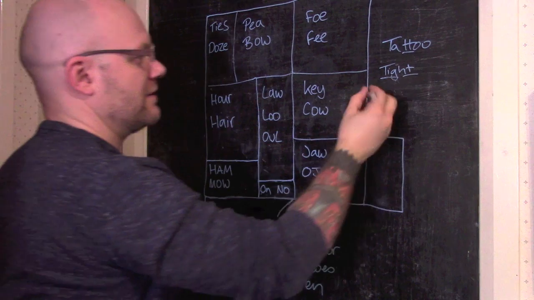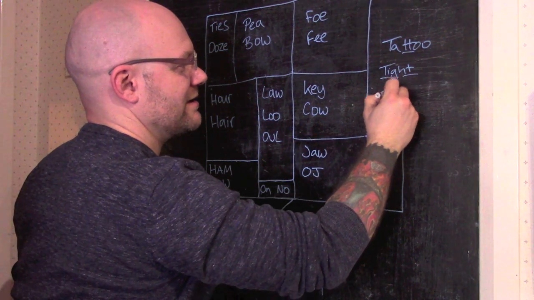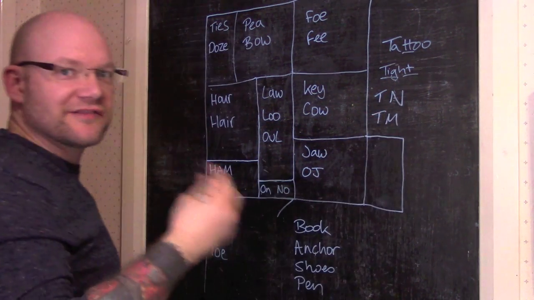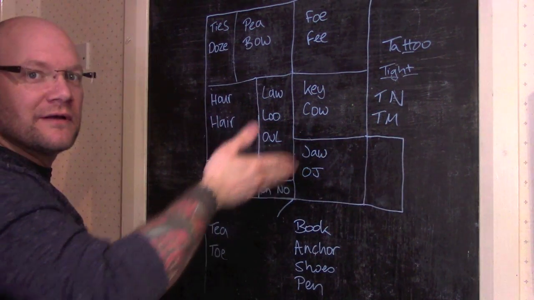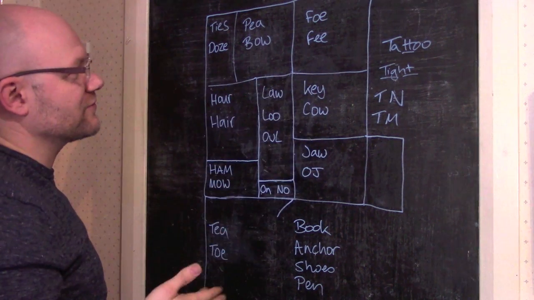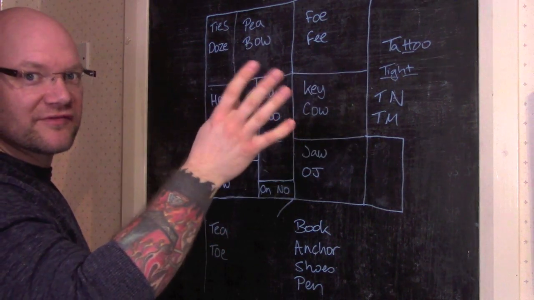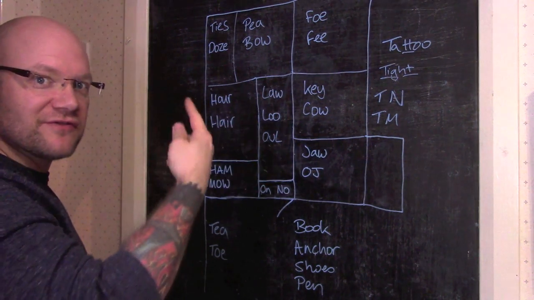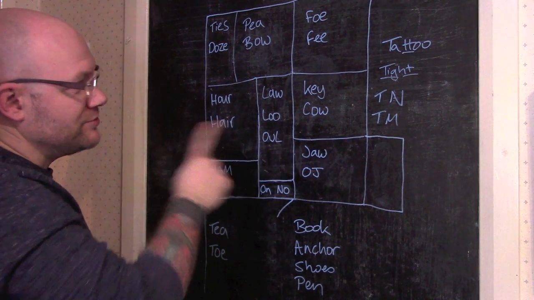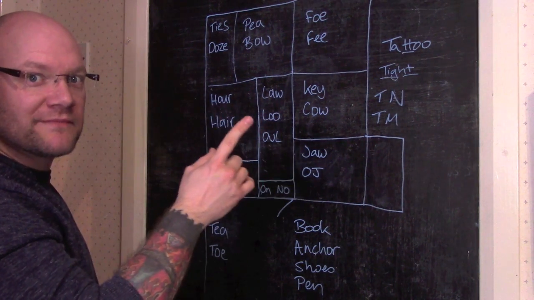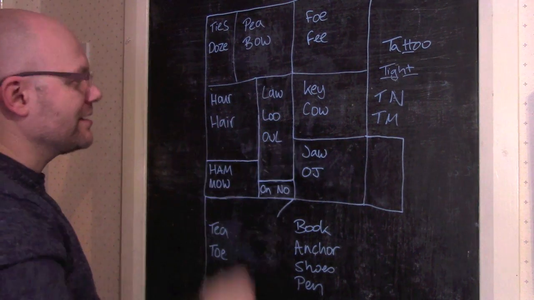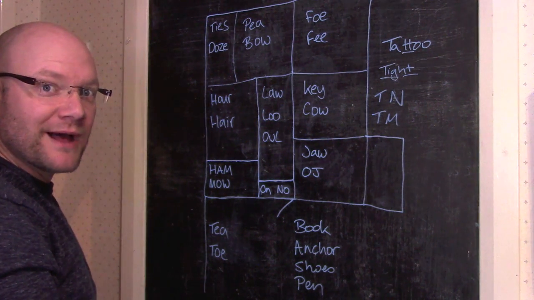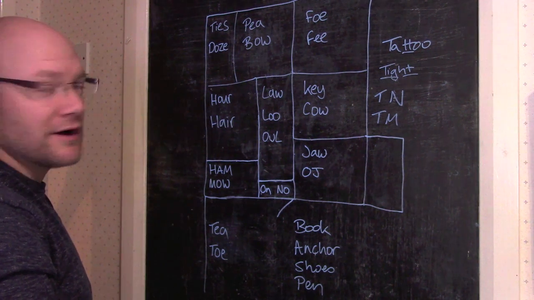When you go into the 12th, you want T and N. When you go into the 13th room, you want T and M, etc, etc. So you can build that up over time until you've got hundreds of different rooms or locations, hundreds of hooks, and you won't forget them because you've created them and you've visualised them. But not only that, you've done it in a numerical and alphabetical order, so that the order will always be the same. So that is pretty much how to create a memory palace, and I hope you found that useful.